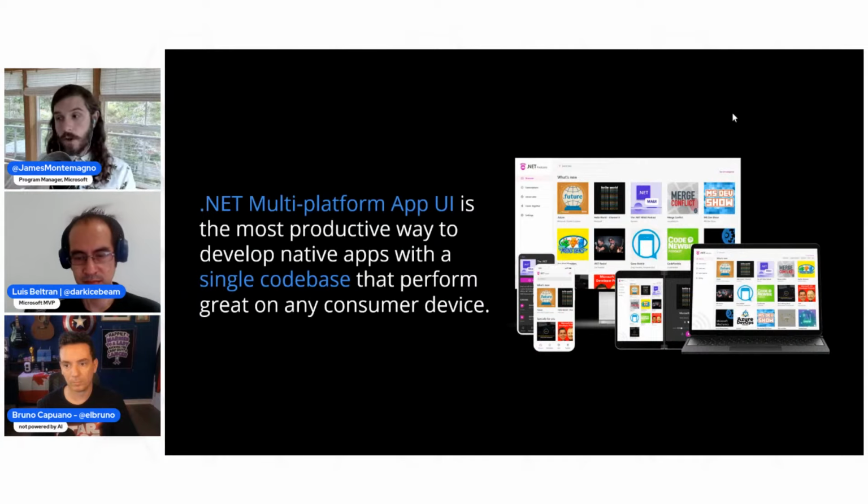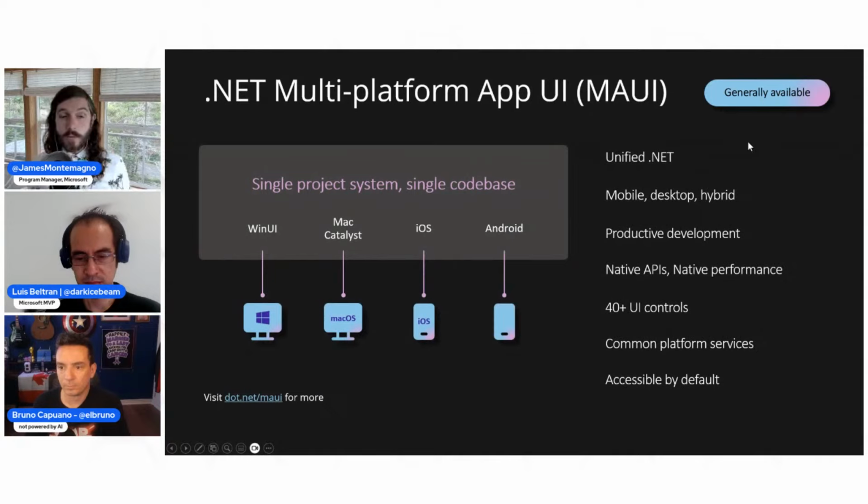So while you can go and build an iOS, an Android, a Mac app, and a Windows app with the native UI stacks, you have a single unified platform that you can build applications from a single code base, which is great. So you have all of them all in one available. And what's cool is that you get that single code base, you're able to deploy to as little or as many as you want, and it's 100% unified.